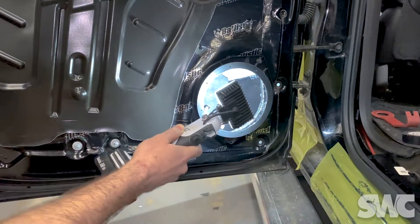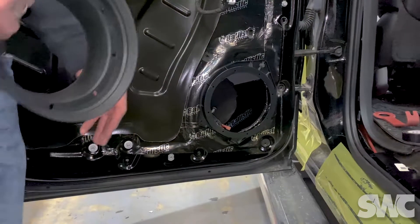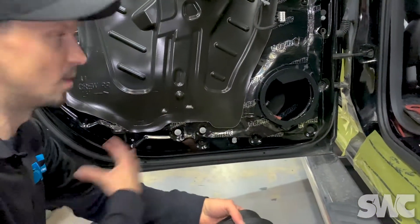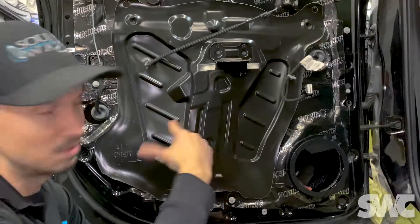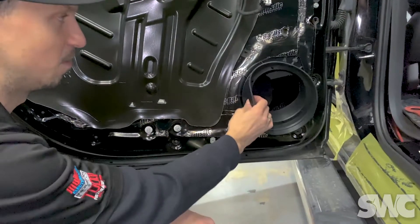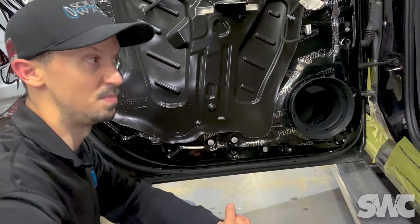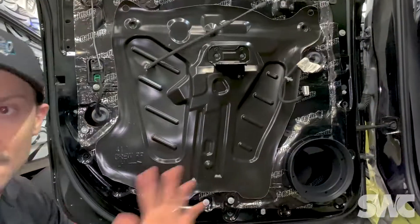There's a science to applying it — it's self-adhesive, but it's not just slapping it on the door. We strategically apply the material and cut it to the contours of the factory lines in the door and what's around it — the plugs, the speaker holes, the lock cables, everything. There's also a rear wave baffle pad in there, and we'll talk about that on another Tech Tip Tuesday. Big difference — improves interior sound quality, prevents exterior road noise, makes your experience better, and helps prevent rattles.